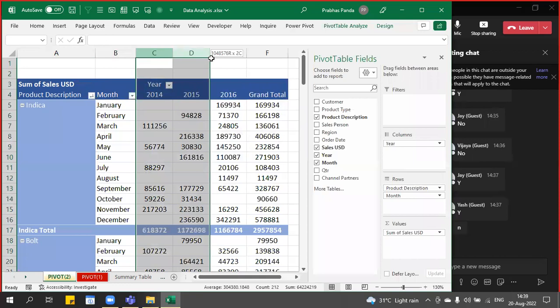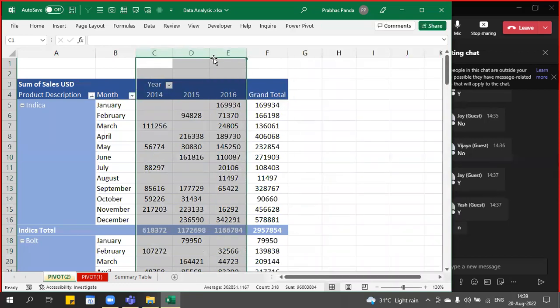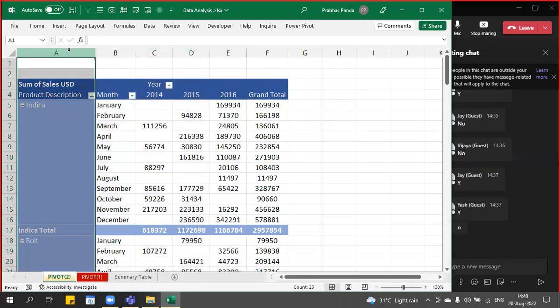Boss asked me for 3 years data. Is it there? Of course, yes, it's available. Then his demand was month-wise data. Is it there? Yes, that's also available. But if you look at the overall larger picture, what kind of story is this pivot table giving? Though all this information is there, whatever my boss was expecting, the thing is, my product description is still playing the primary role. So the report is giving emphasis more to the product description, not the month.